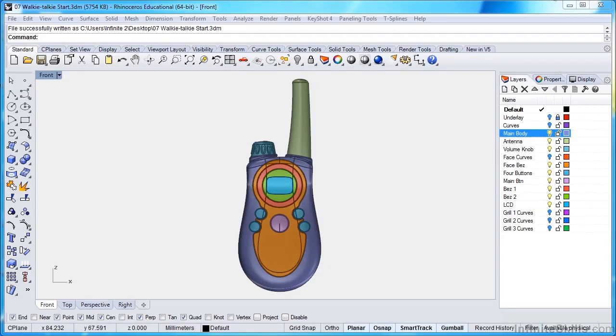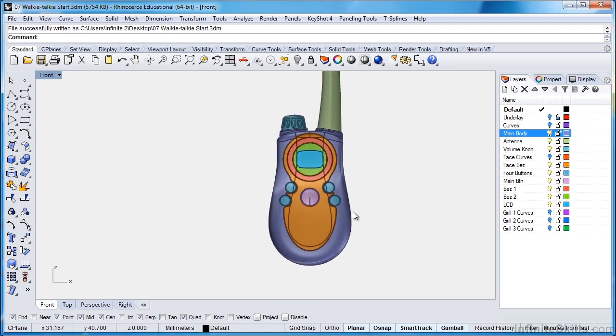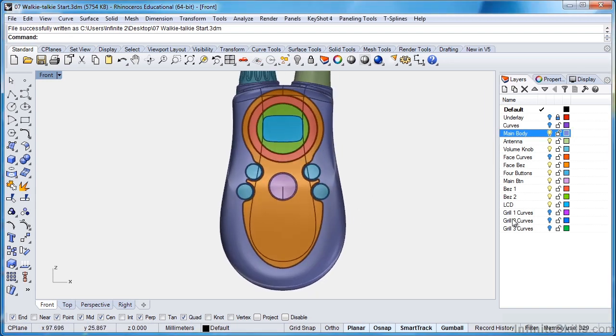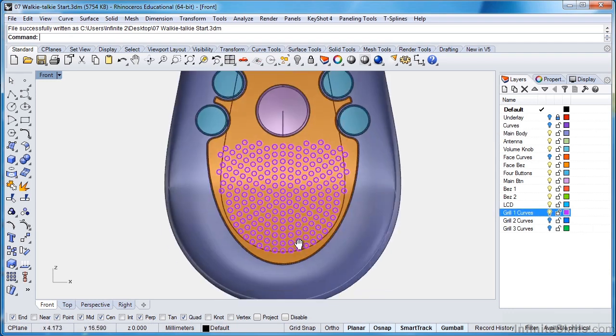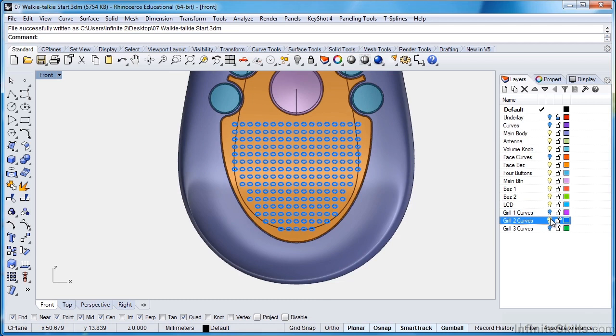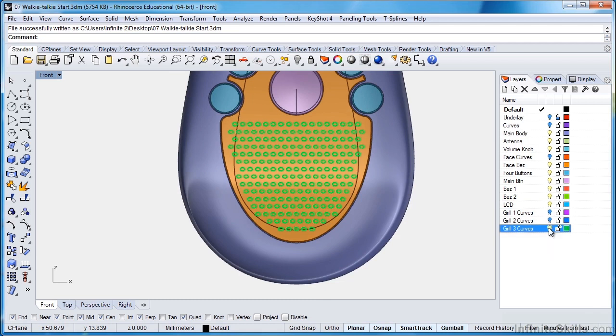In this lesson, we're going to take our previously created 3 grill designs. We're actually going to go ahead and build these designs into the face bezel and see which one of the designs we really like to move forwards with. So just as a recap, if I zoom in a little here, remember we have grill 1, grill 2, and grill 3. Grill 1 looks like this. Grill 2 gives us this, and grill 3 gives us that kind of a look.